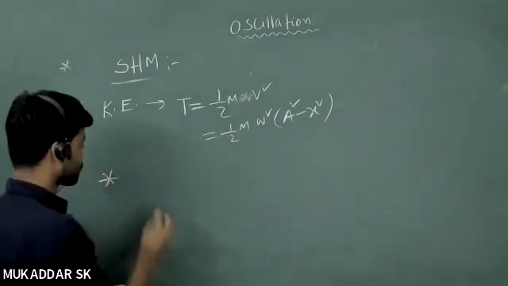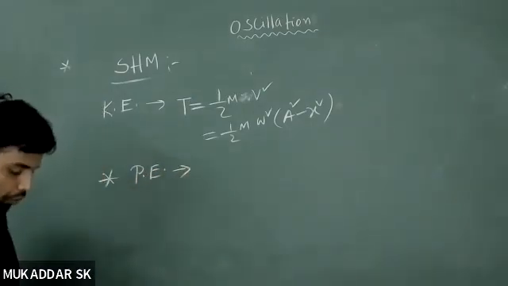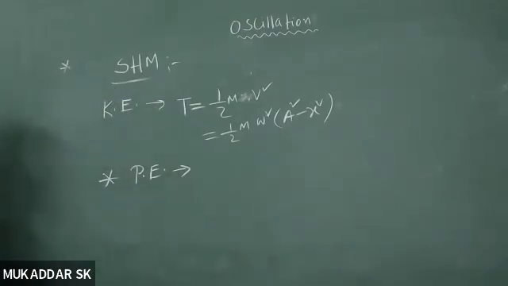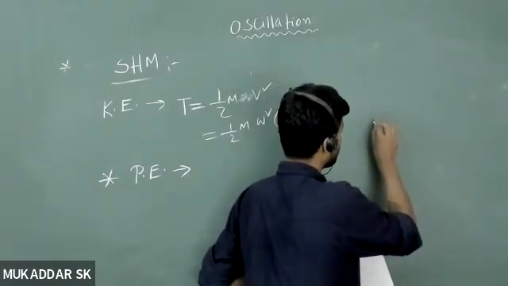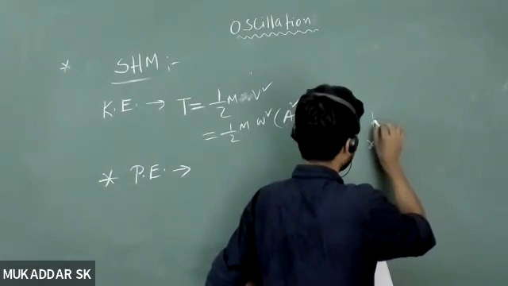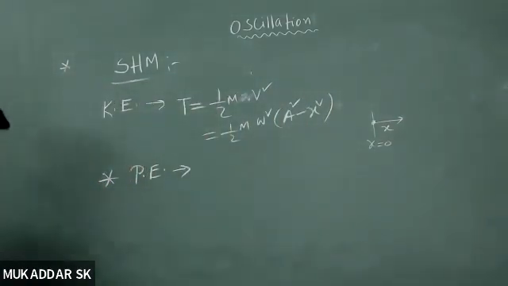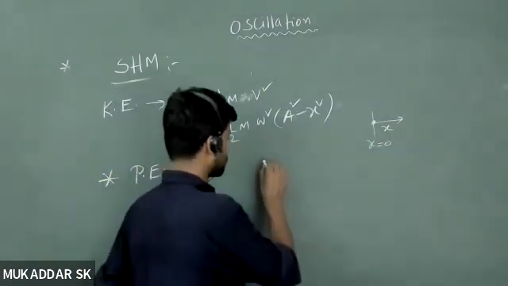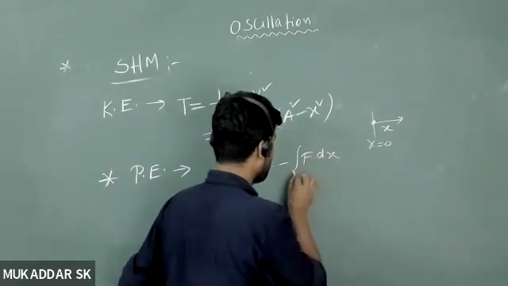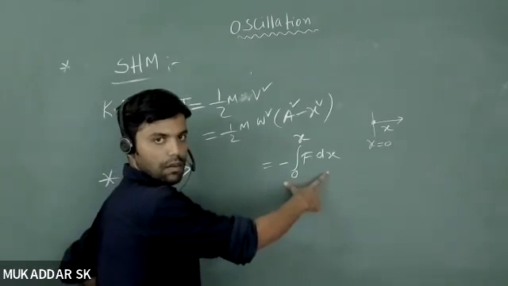Now what will be the potential energy? How will we calculate the potential energy? Actually, we cannot calculate potential energy. We always used to calculate change in potential energy, right? Now let us draw a simple picture. Suppose you have a simple harmonic oscillator. Initially it was in equilibrium position at x equals 0. Now we have displaced this particle by an amount x. So work done will be how much? Work done will be minus f dx, and you have displaced that particle from x equals 0 to some arbitrary x. And work done is nothing but change in potential energy.